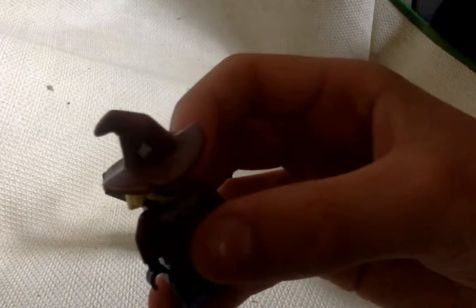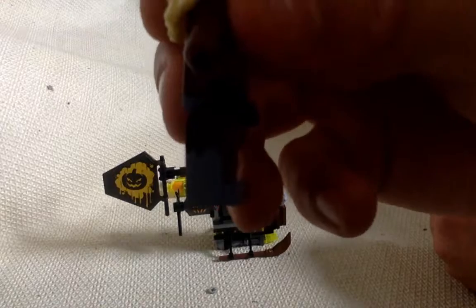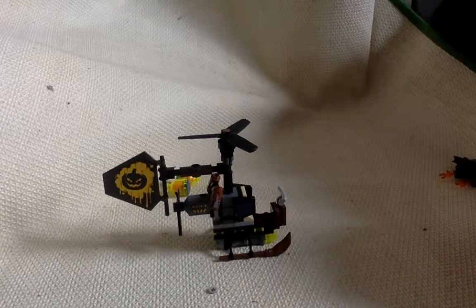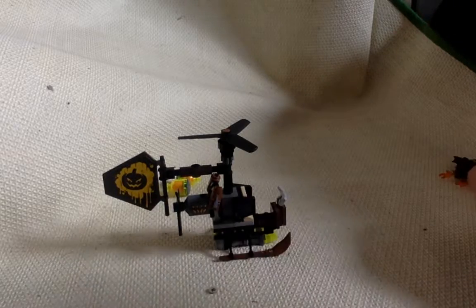He has the same hat as the Wicked Witch from the minifigure collectible series, going all the way around, just in a different colour. See, there's all the rips and the printing on the legs. Go up to the legs. There we go. The legs each side. He has some on the arms, which is cool because it has two ripped stitch pieces there, and on the other side he has only one. He has two faces. The two faces on him are the same. One is just with his tongue sticking out. So yeah.